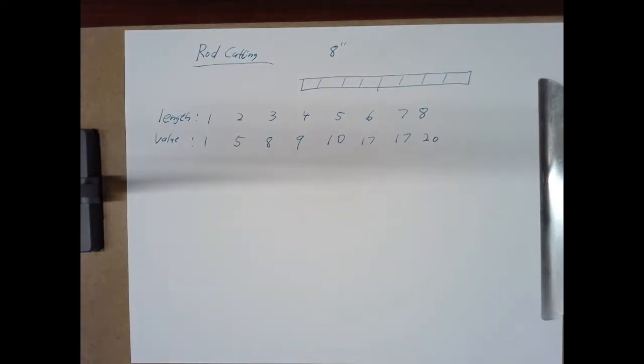But we'd like a way in general to figure out how to optimize the value of this. So what's the optimal way to cut up an 8-inch piece of material given this pricing table to maximize the value? 6 and 2. So how'd you do that? Okay. Well, 7. Oh, okay.